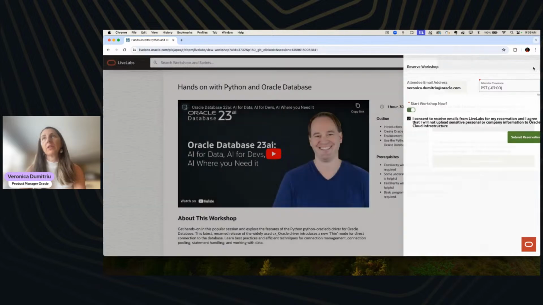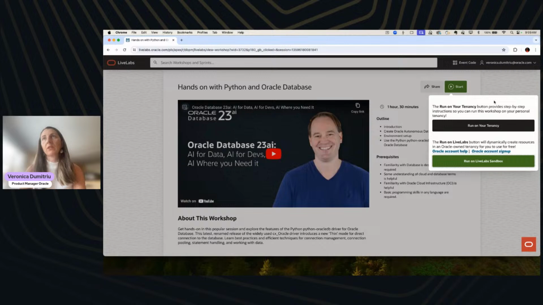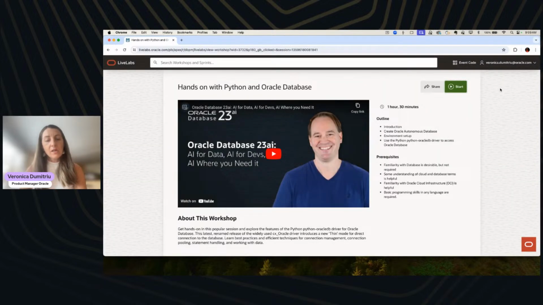I'm not going to do that right now because I already have a reservation in place. A point I wanted to make is that until a reservation expires, you will not be able to create another one. To access your reservations, you click on your Oracle account on the top right corner, and then My Reservations.